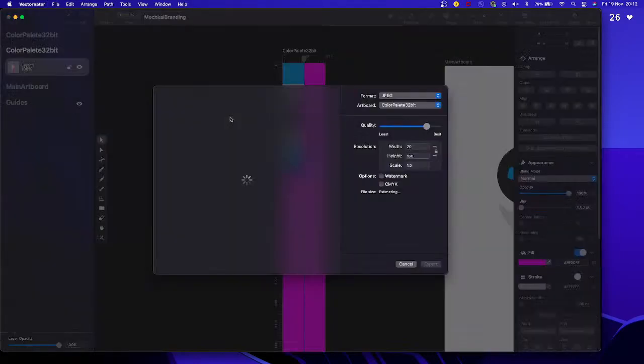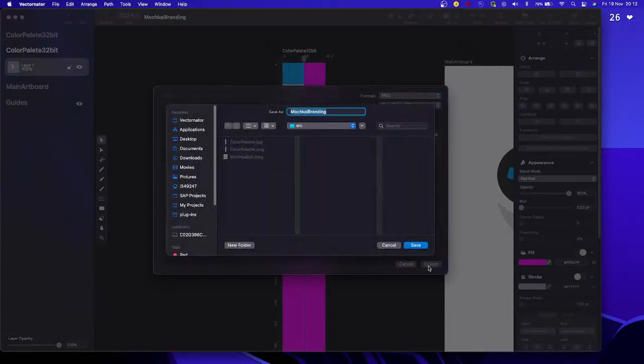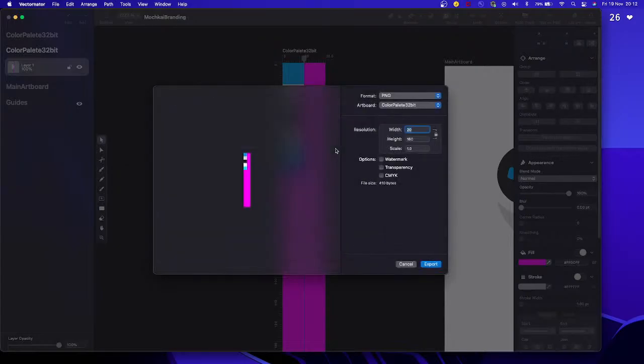File, export, PNG. No rescaling, no transparency, that's fine. Export, color palette, PNG, save, replace.